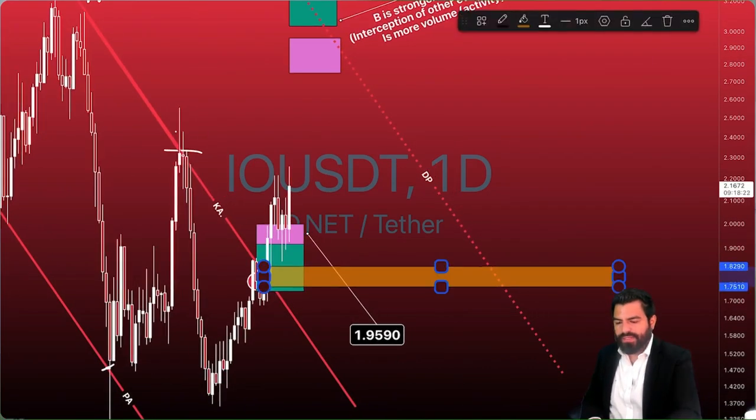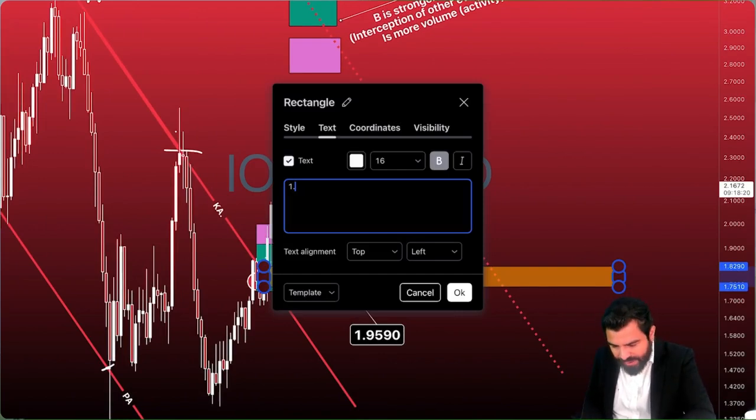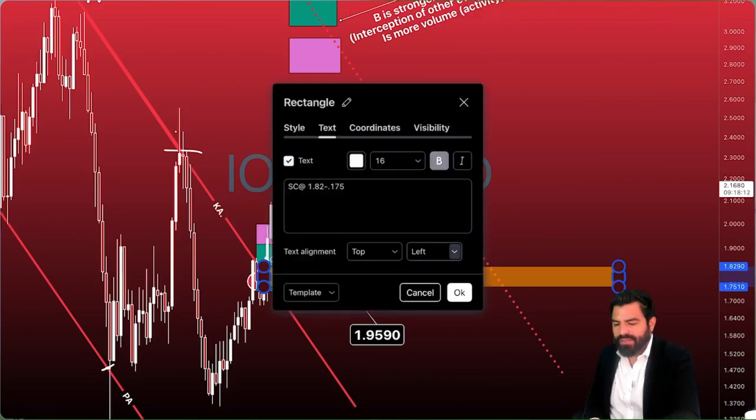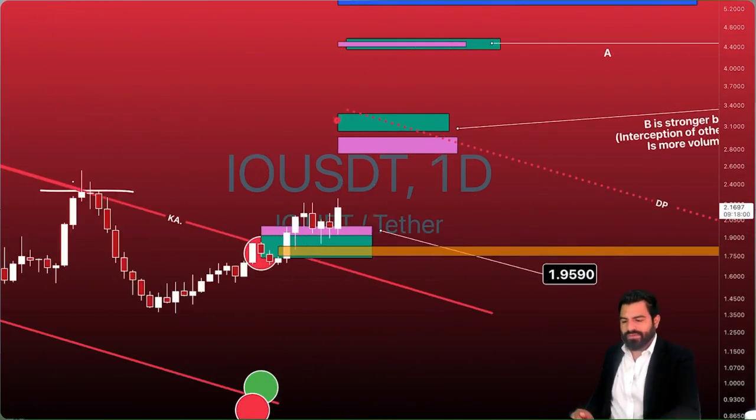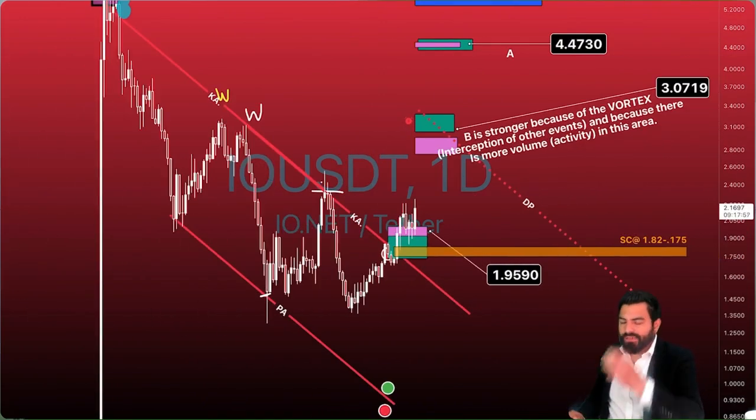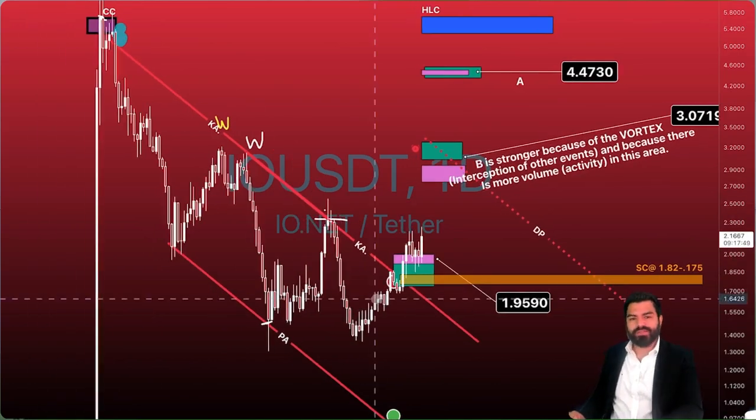So let's put some price in here just for you guys. 180 to 175 area. We can type an SC at so I know where the shortcut is at. And let's put this on the right side. Now, what else can I do? I can be looking for price to build on here. It's already starting to round a little bit, right? What else can I do for IO.net, or whatever crypto this could be, to find out about how confident I could be for this crypto?